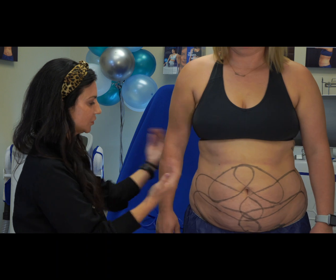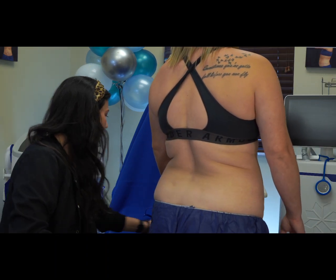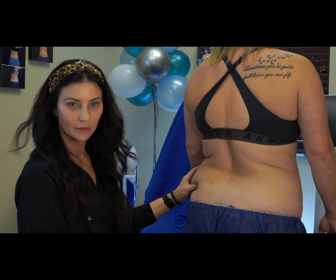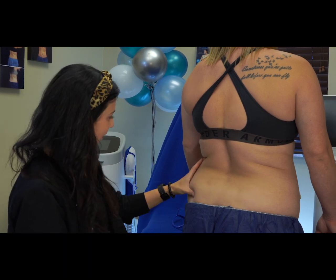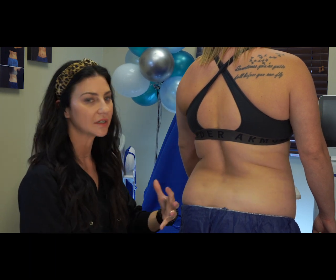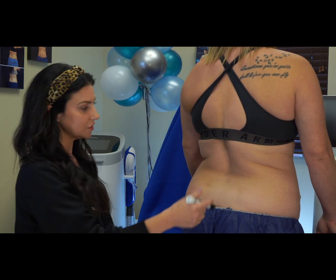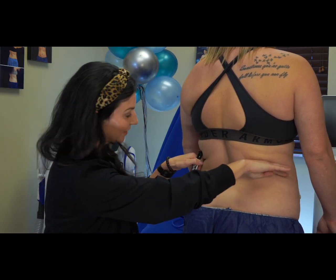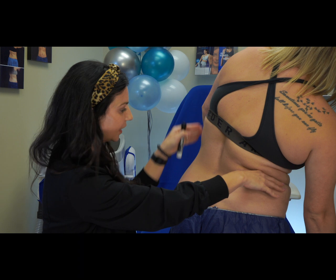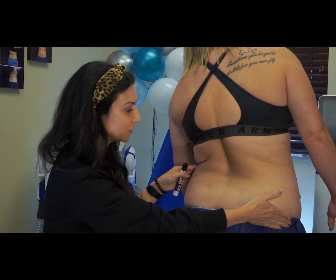So I'm going to have you turn around. We can come all the way around like this. The flank area back here is this kind of love handle area that no one likes — it always hangs over the top of our jeans. She has a great treatment area here for the flank, and this is going to make a massive difference with the way the abdomen and everything is looking as well. You want to look at her natural folds — her natural waistline. This is going to be her natural waistline, so you want to make sure you're sculpting from there down for the flank area.